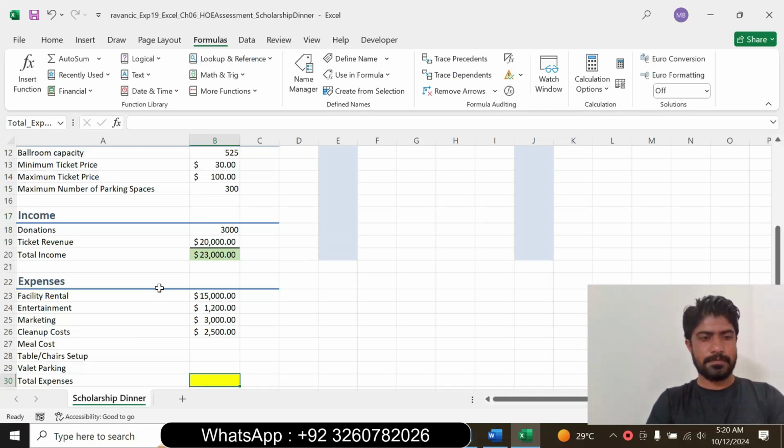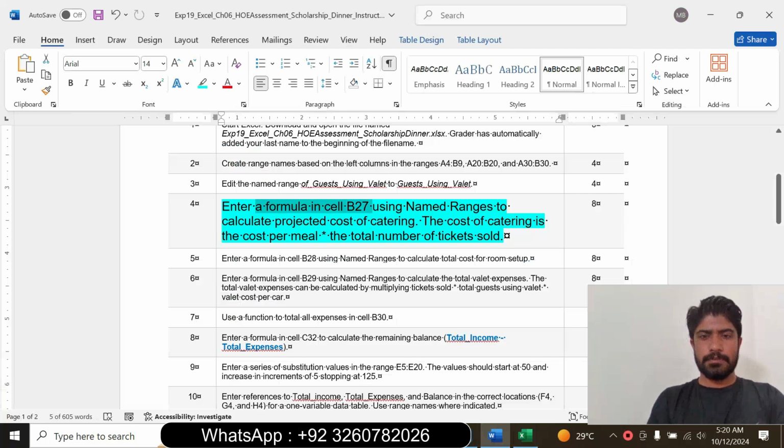Go to cell B27. Using the name range, calculate the project cost of catering.